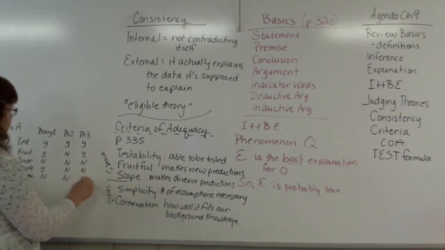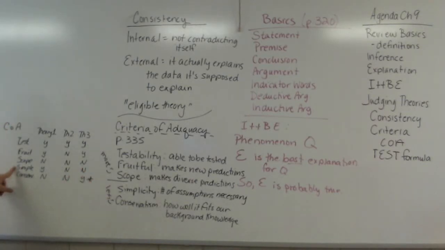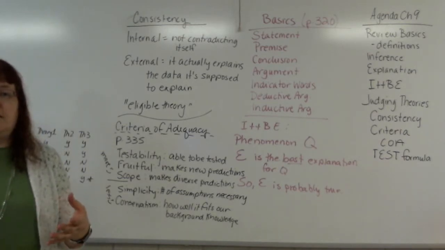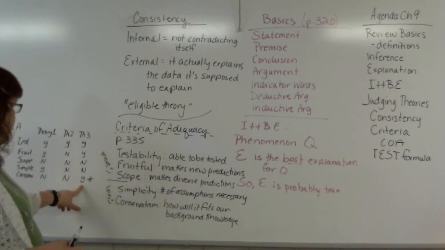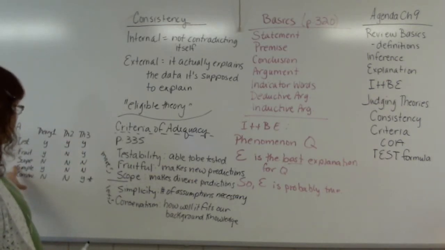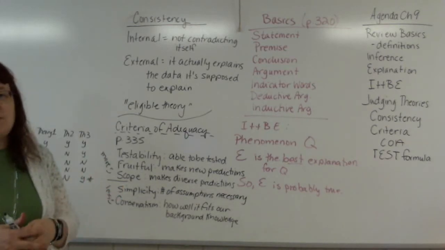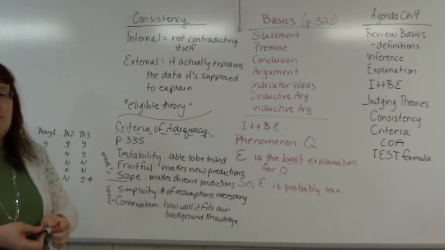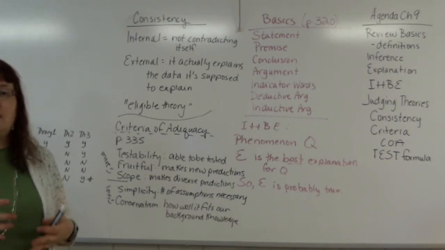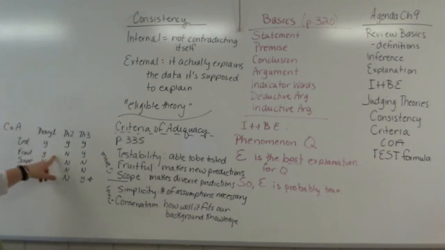And so then theory 3 is my winner, okay? And when you're asked in the exercises to explain your answer, when it comes out this way, you need to explain why conservative is more important an attribute than simple, okay? And that's really all that is. But anytime you're asked in the exercises to talk about the criteria of adequacy, you can use the chart. You don't have to write it out in paragraph form, okay? Paragraphs sometimes take a long time, but that's the pieces on that one.